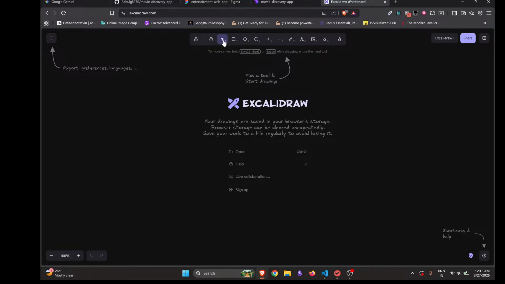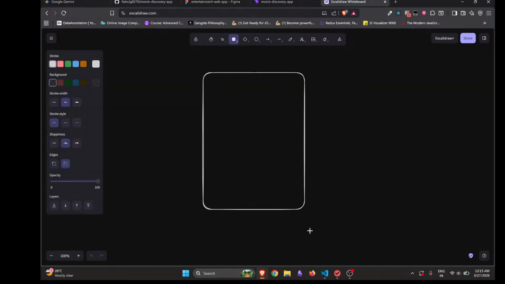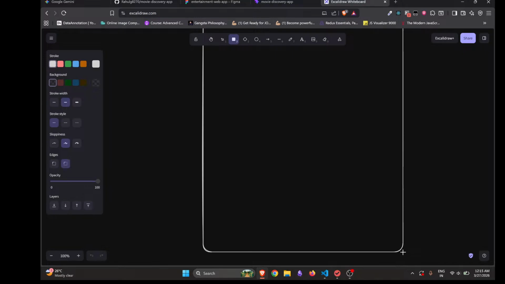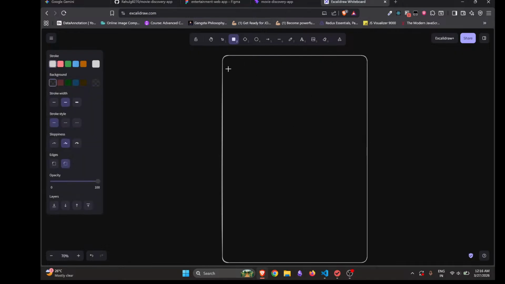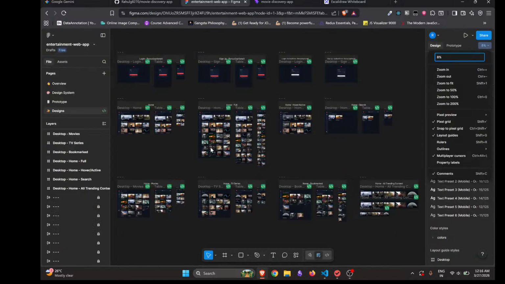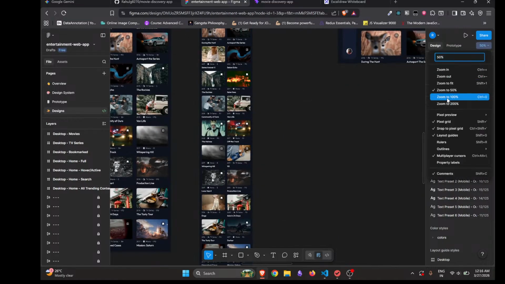Okay. So this is our app, and on the side we have the navigation menu. I think it would be better to call it the navigation menu only. Let's zoom in a bit.